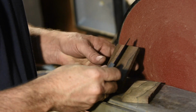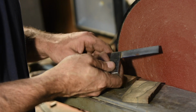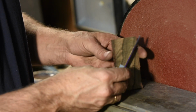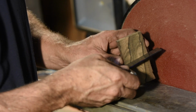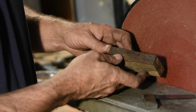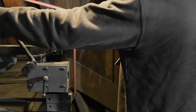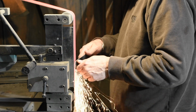It's always a good policy to check the flatness of your work, both longitudinally, laterally, and then corner to corner. Just because you're flat in one dimension doesn't mean that it's right in another dimension. You may have a twist or a bow or something like that you won't pick up by just checking it in one direction. So next we turn to belt grinders.